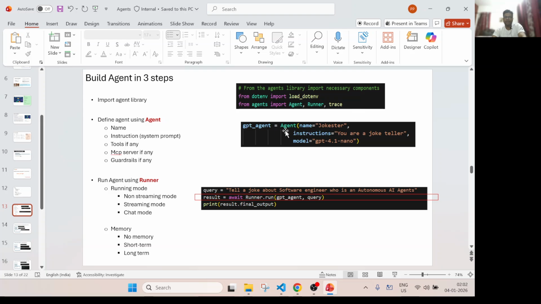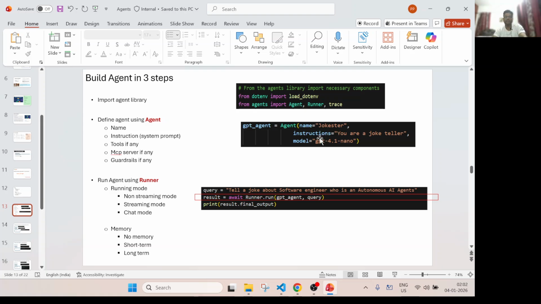And then you call this agent function, and give some name to your agent, and the instruction is: you are a joke teller. So an agent is equal to LLM, the brain, and the system prompt. That means what that agent is. So that's what you are defining, and this parameter you pass, instructions, is the instruction to the agent. There you are telling that you are a joke teller, or you are a developer, or you can do this and that. That's called the system prompt.